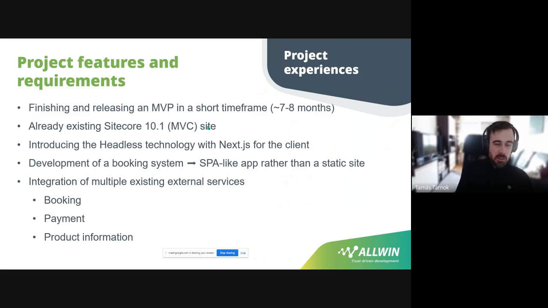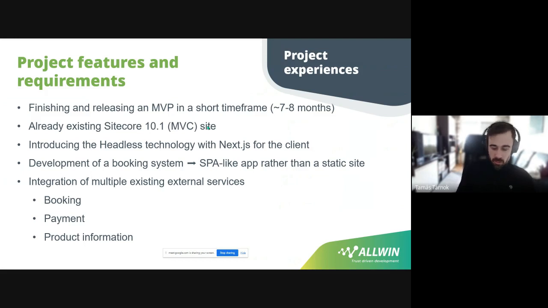So this is good because we didn't have to really worry about installing Sitecore, building up the infrastructure for Sitecore and everything. We could just use the existing one, and we just had to add our own new infrastructure components like the Next.js application, which could work with the existing content delivery and content management servers.